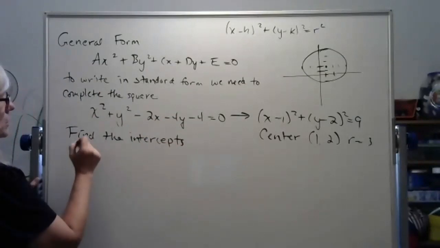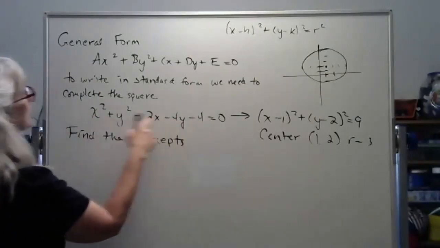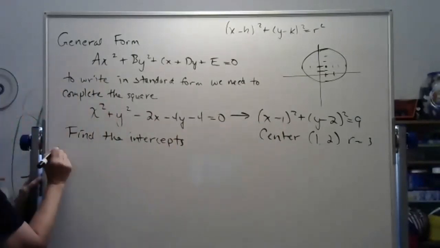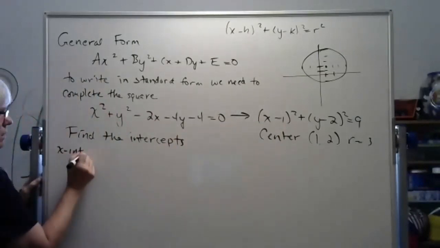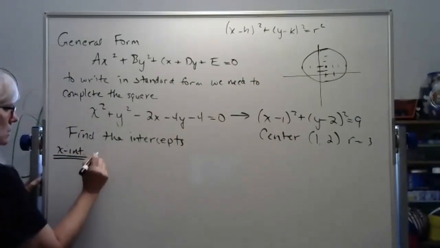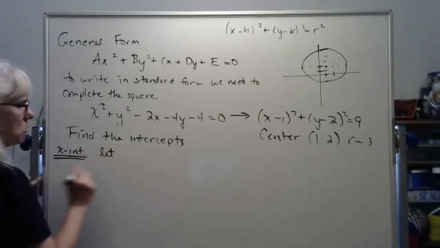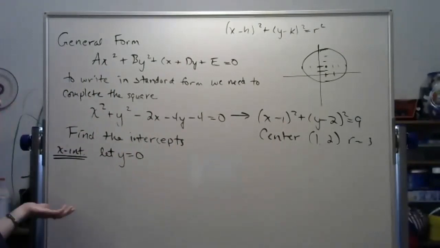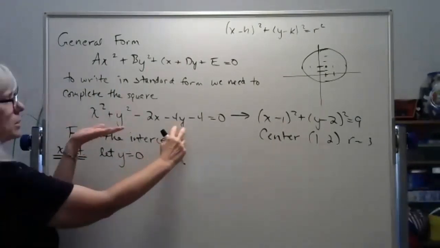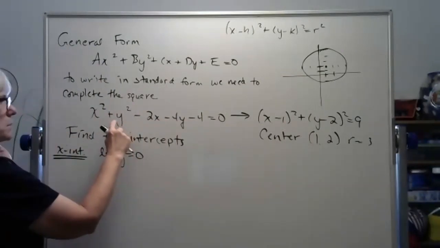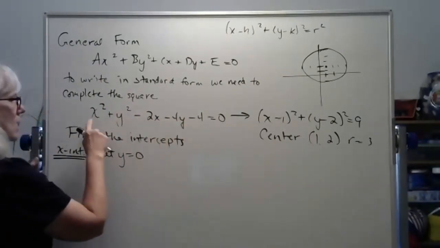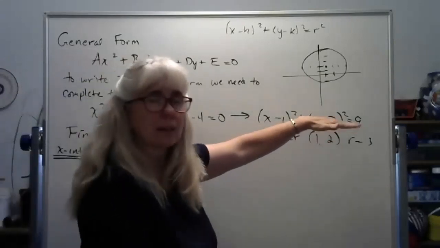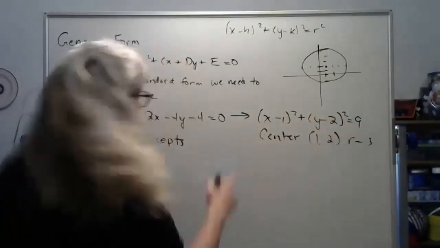So we have two different forms here. We have this beautiful, or really ugly actually, general form, and then we have our standard form. So in order to find the x-intercept, what do we do again? To find the x-intercept, we let y equal 0. Okay, so which form is it easiest to let y equal 0 in? Well, you can do it in the original general form, but then you have an x squared and a 2x. I think it's a lot easier to let it equal 0 in the standard form. So that's what we're going to do.